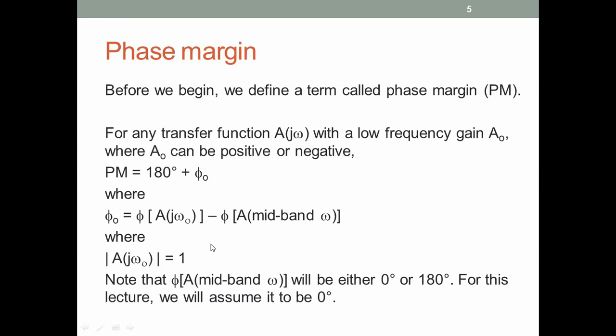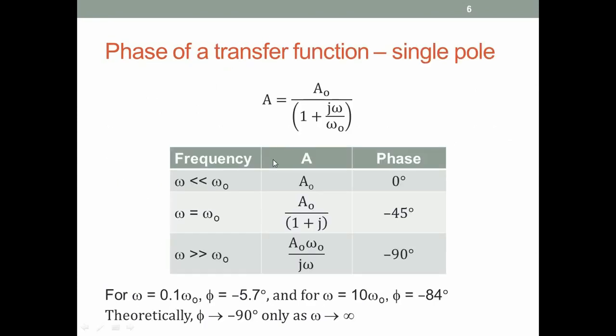Okay, so now let us study the phase of this transfer function. We'll start with the simplest transfer function, a single pole. Let us see how the phase of this varies with frequency. So we take 3 cases as we did for the gain. We have studied this for the gain as a function of frequency. Now we'll study the phase. So if omega is much less than omega 0, for such frequencies this term is very small and it can be ignored, and therefore this is just a constant, and so the phase of this transfer function at very small frequencies is 0.